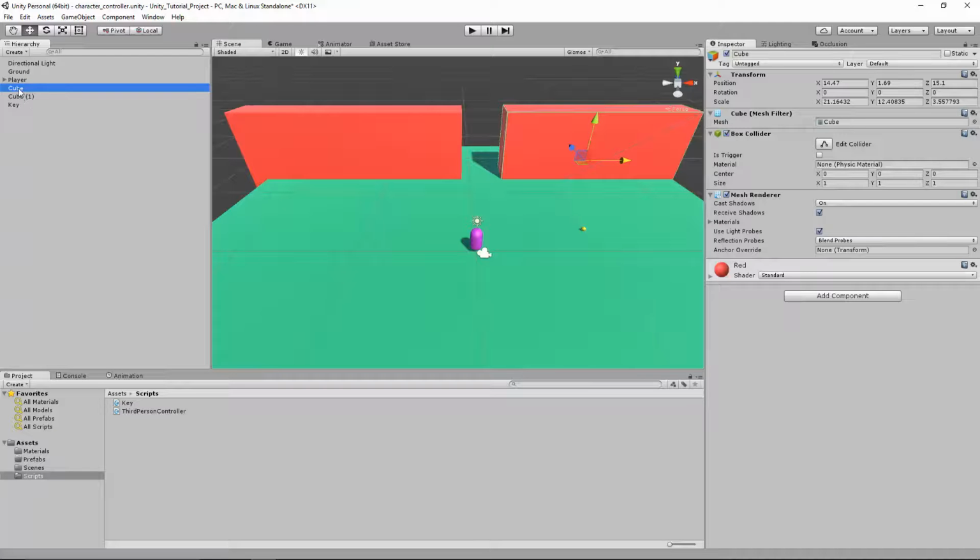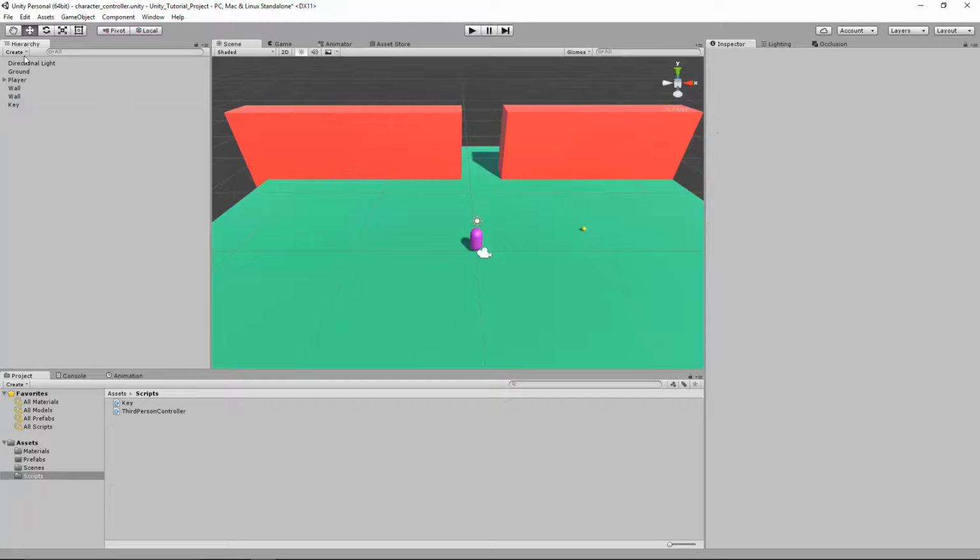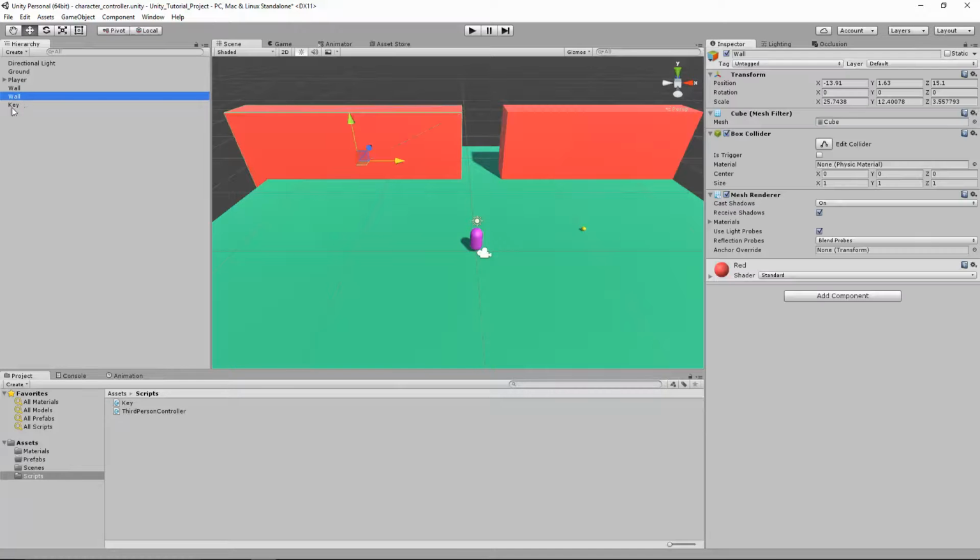So wall. Okay, and now let's just duplicate this. So we duplicate with Control D, maybe Command D on Mac. I'll get back to you on that. And let's change this name to door.